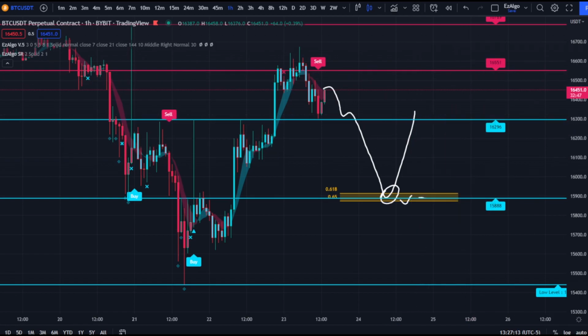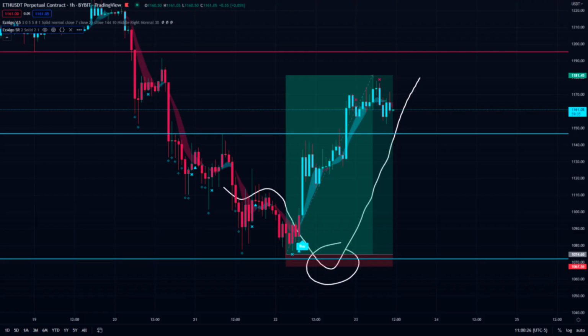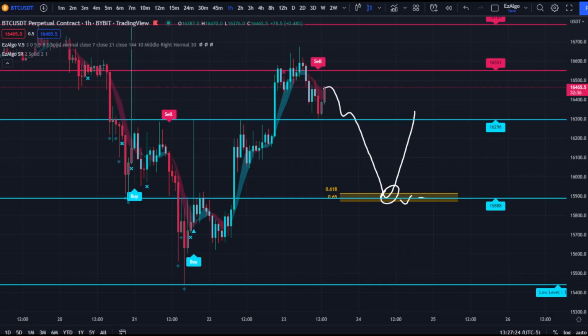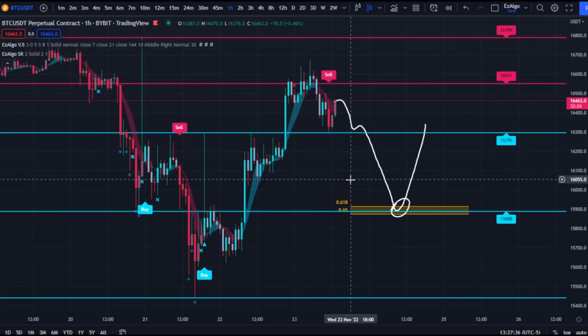Now, I'll actually show an ETH setup that I posted in the Pro Discord, and you can see that these are the types of moves that I call pretty frequently inside of the Discord. And it's not super hard, right? You're waiting for price to come to that Easy Algo level and you're catching a swing failure of that level. Now, if you have added confluence like a golden pocket, then that's definitely something to be aware of.